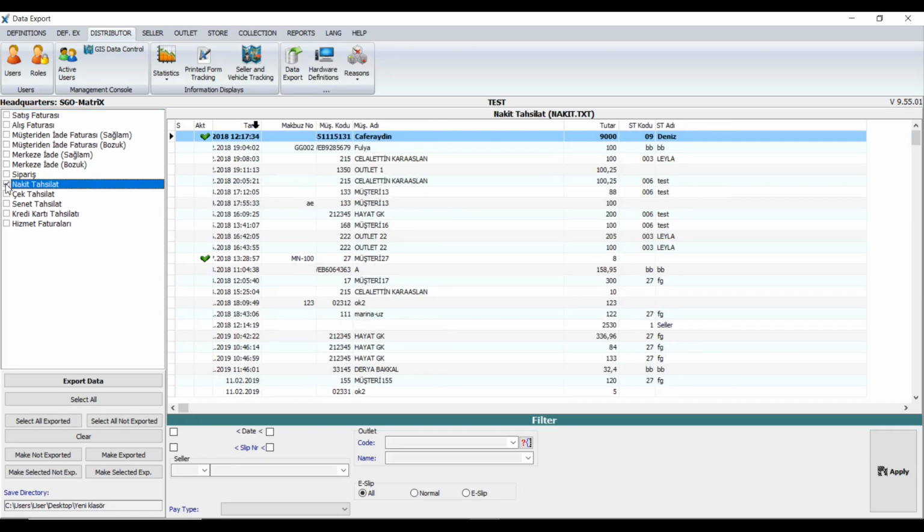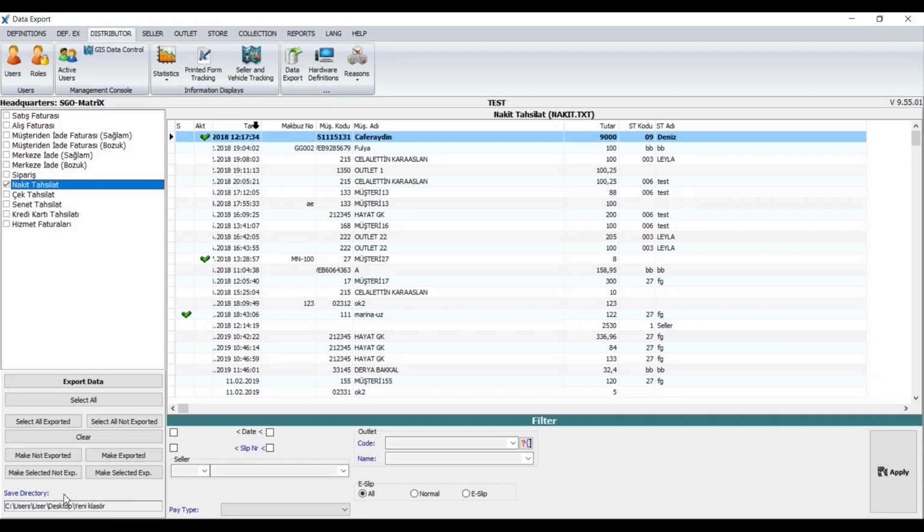On the left, select the slip type to view the slips listed, and you can filter slips to reduce the crowd here. Click on As column to select a slip. Enter the file address in Save Directory, where your data will be exported, and click to export data.